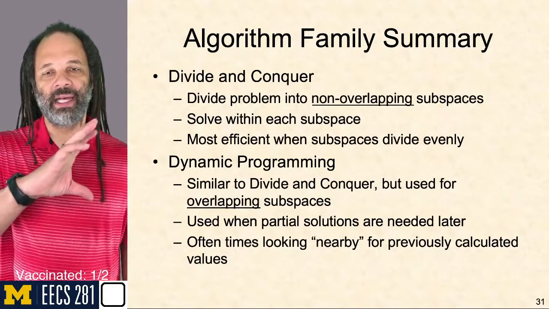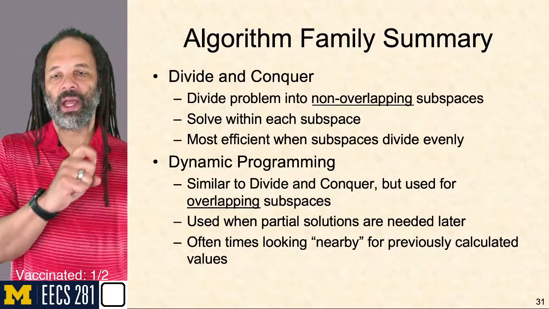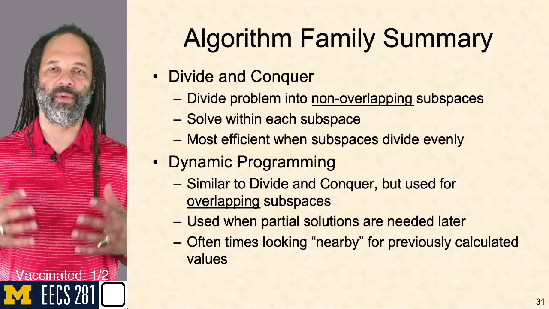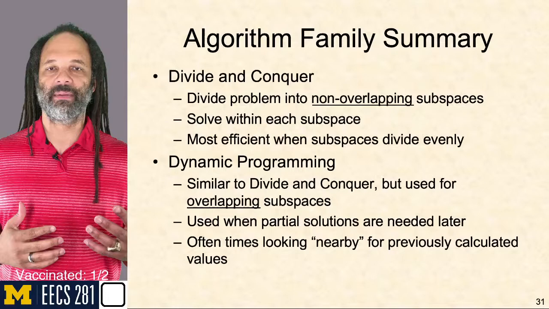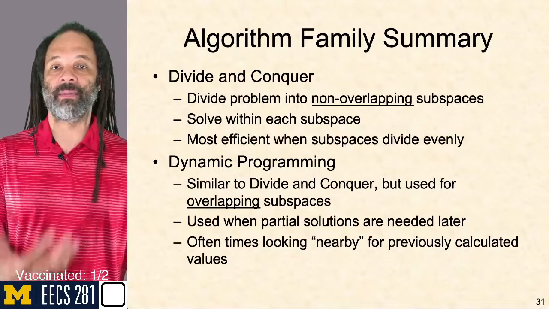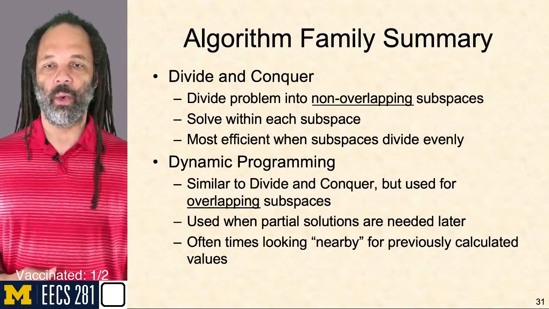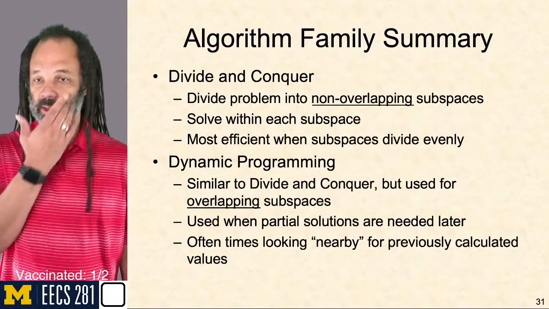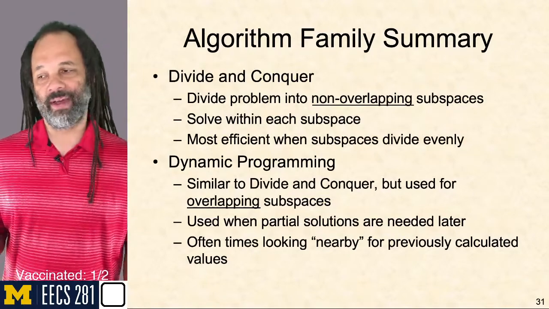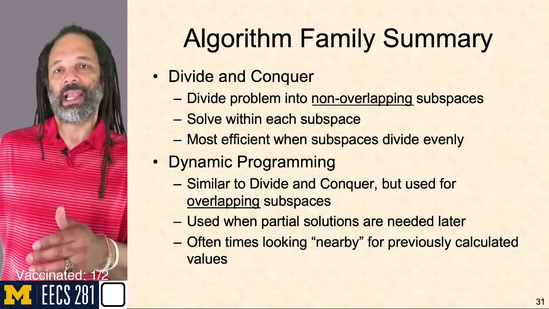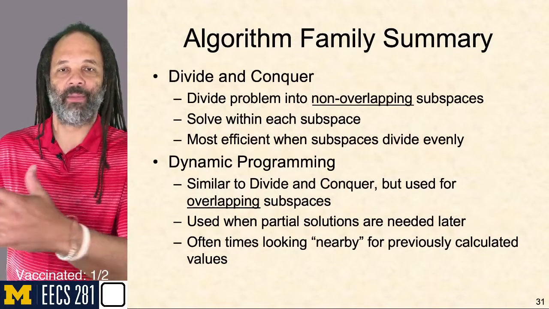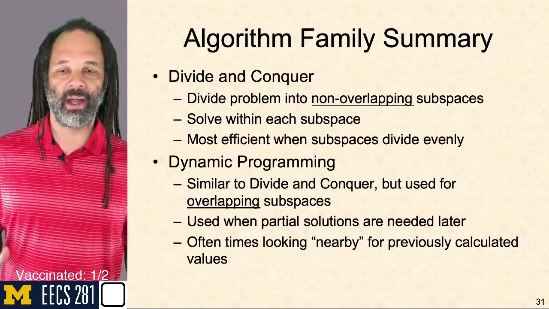But as we take a summary of these two families, divide and conquer and dynamic programming, their relationship is they both take a problem and solve it by solving smaller versions of that problem. So if I can take a problem and subdivide it into smaller versions, then I can solve it with one of these two approaches. So for instance, I can't lay carpet in a bedroom by saying, well, what if I just lay carpet in this half of the bedroom? And what if I just lay carpet in this half of the bedroom? That's not a way that I can solve that problem. That's not a problem that I would easily solve with divide and conquer or dynamic programming.